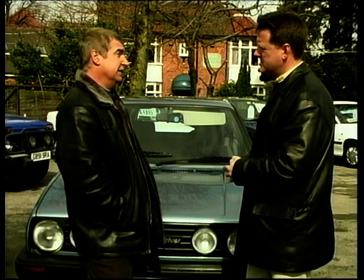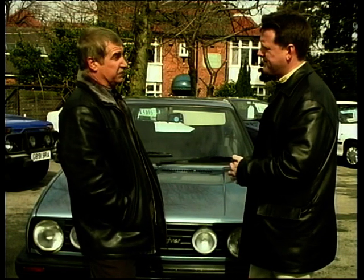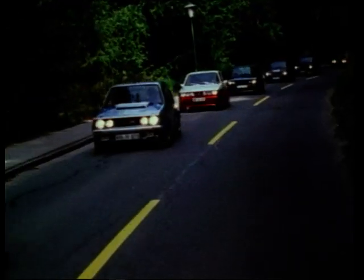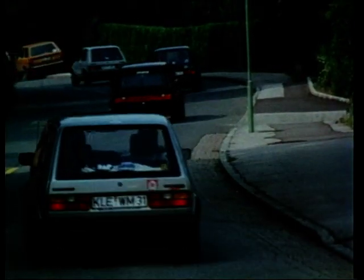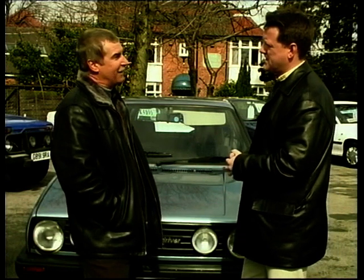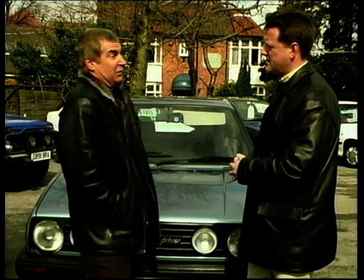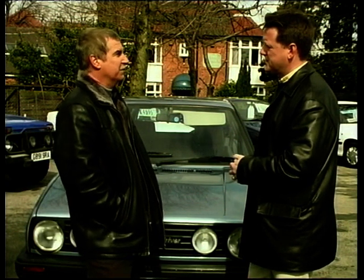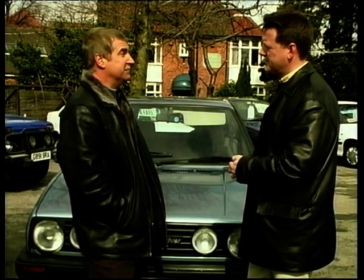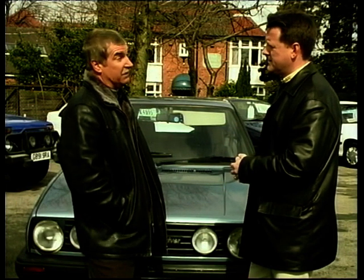What are left are either tatty examples or excellent examples where someone belongs to a club and it's their pride and joy. For daily transport, I'm sure there'll be plenty that would argue with us, but they're now getting a little bit long in the tooth, a little bit rattly and a little bit noisy. But nevertheless, it's stood the test of time. One of the few vehicles that you still see on the roads today where they'll continue passing MOT tests from a structural point of view with little or no problem.